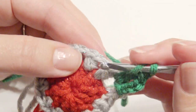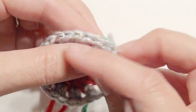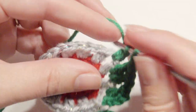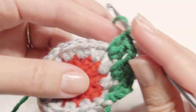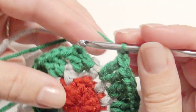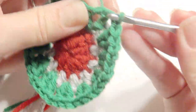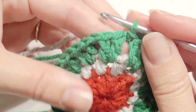And then in the next chain one space, I'm going to work two double crochet, and then chain one, and then repeat. And each chain one space gets two double crochet and a chain one until you reach the beginning. So it's going to look like that. Slip stitch, chain one, and then slip stitch in the double crochet, which is the chain three. Slip stitch in the next stitch and slip stitch into the chain one.